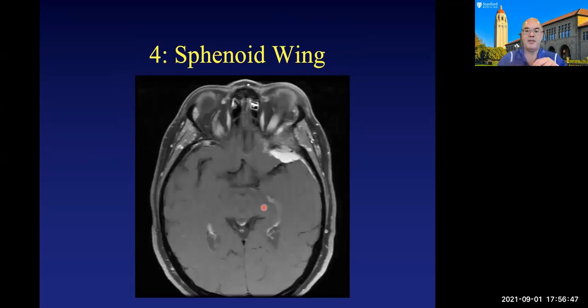This is a smaller sphenoid wing meningioma. Again, you can see the sphenoid wing right here. This tumor is small enough to potentially treat with radiation. I did want to point out that these tumors grow from the inner lining of the skull. Sometimes they can actually grow into the skull or thicken the skull. And if you look carefully, you see this triangle here of bone right next to the meningioma looks a little bit different than this triangle here on this side. So this could either be hyperostosis, which is a reaction in normal bone to the meningioma, or it could potentially be tumor infiltrating into the bone.